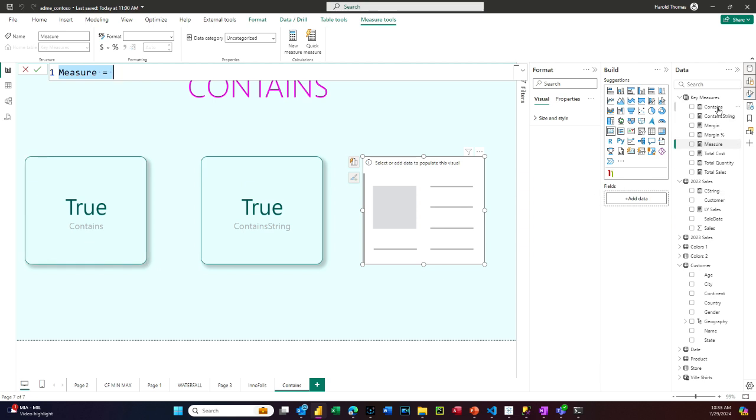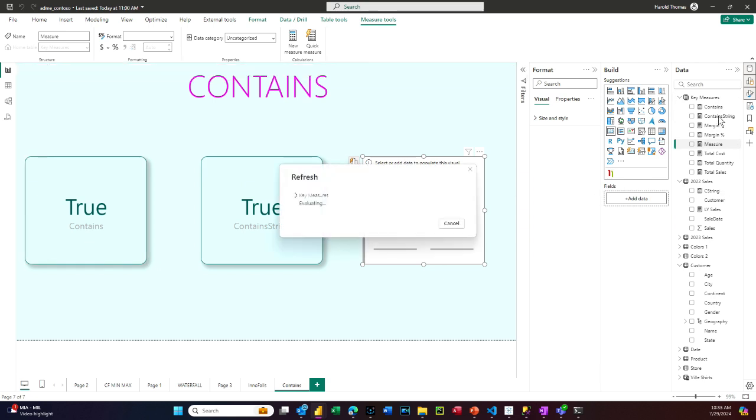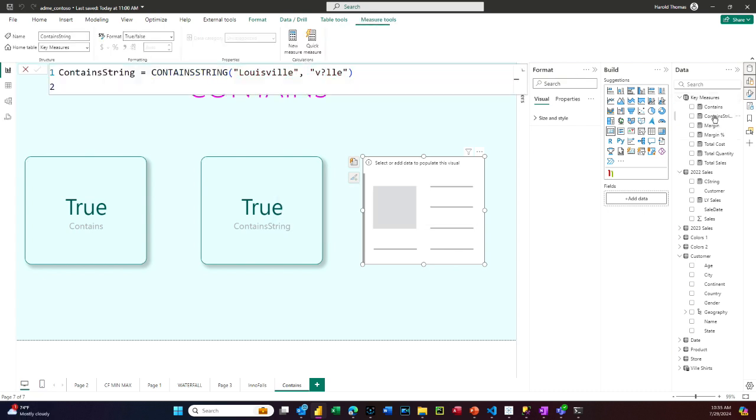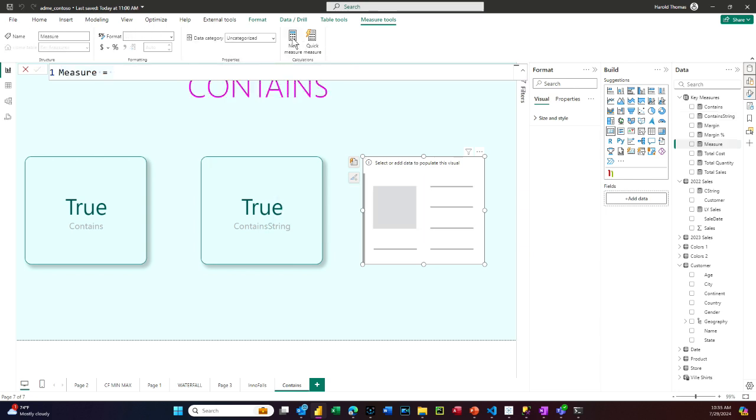Actually, let me just copy my CONTAINSSTRING measure. New measure. Paste it in. Add an EXACT. Here you're going to see how this works.